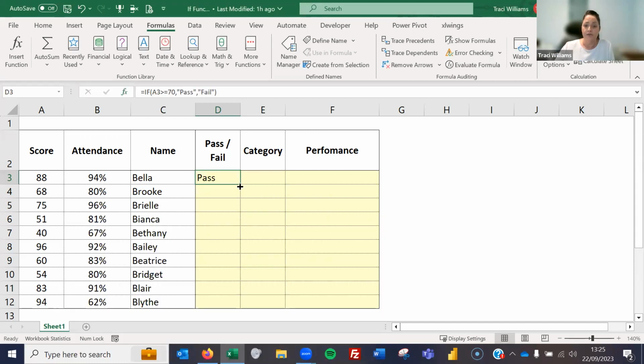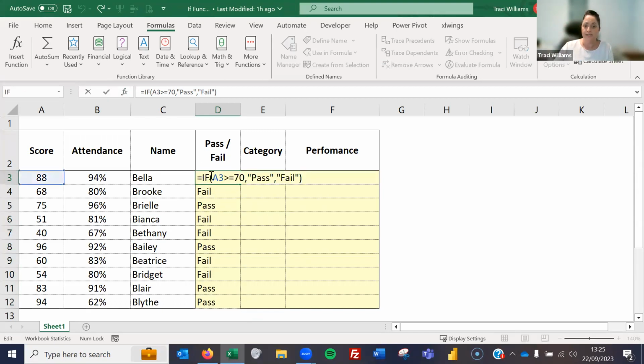Now, all I can do is, if I click onto the autofill here, so the little blob that appears in the bottom right corner, I often refer to it as the blobby. If you hover over that blob, so you get the little black cursor, you can hold down the left mouse and then drag that all the way to the bottom, and that will copy those formulas in the whole column. So obviously this first one is looking at cell A3. When I've copied it down a row, it's automatically updated the A3 to become A4, okay, and all the way down to the bottom, so this one's become A12. Okay, so that is our pass and fail. So we can see this person's failed and they got 40, which is less than 70.